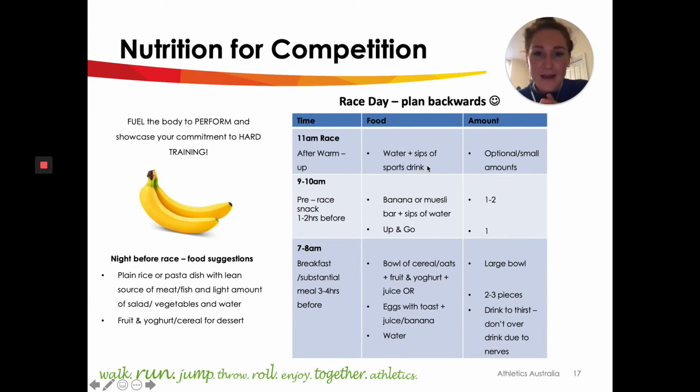So as much as it is about the foods, organisation can play a key role in your nutrition for competition. I'll just say too, with nutrition for competition and endurance athletes, obviously as we push more to kind of half marathon, that's going to change what we do leading into the competition in the days prior to in terms of carbohydrate loading. So an important point there.